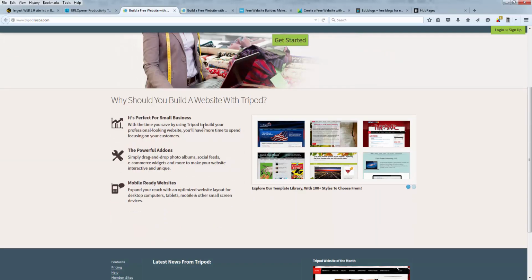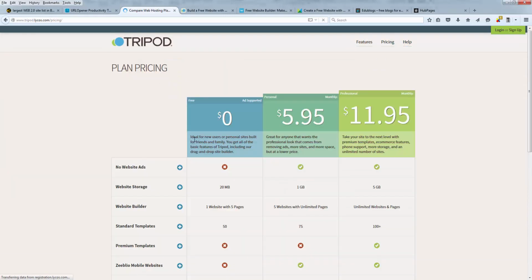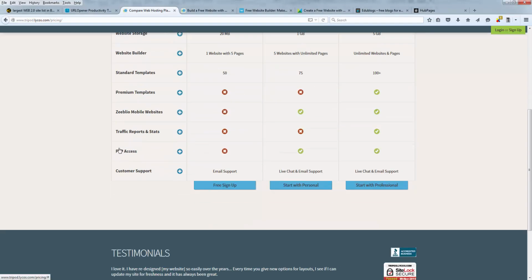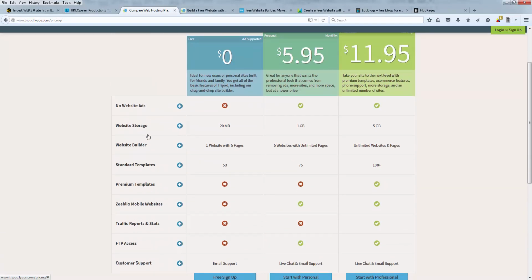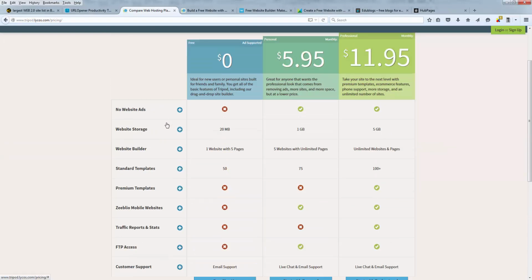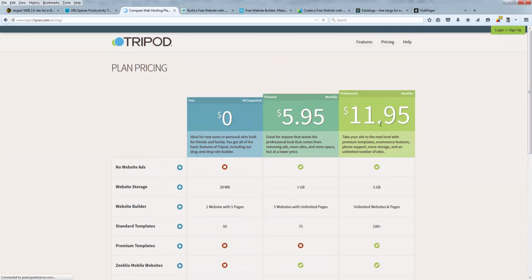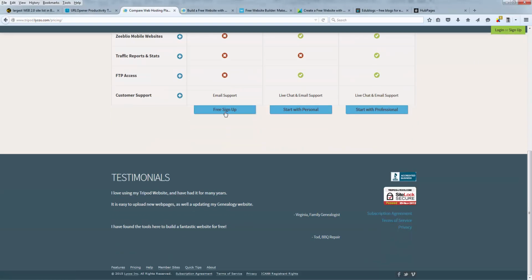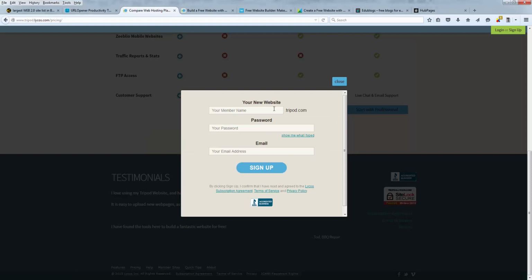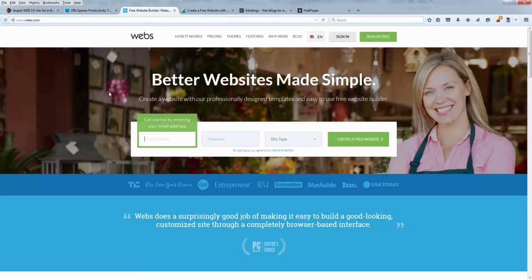Tripod, again, I believe you can create your own blog, but I don't know if it's free. It's ad supported. Does that matter? It's on the Lycos network like Angelfire was, so maybe we just stick with Angelfire in that case. Let's see if they have that CAPTCHA. They don't have the CAPTCHA, but I think Angelfire is just gonna give you the same kind of thing. So I'm just gonna skip that for now.